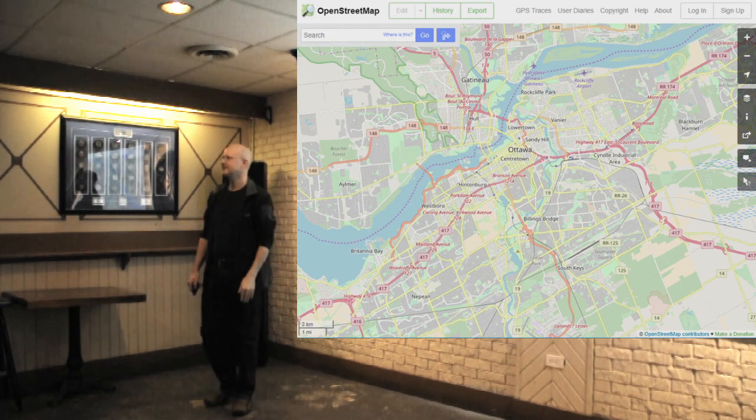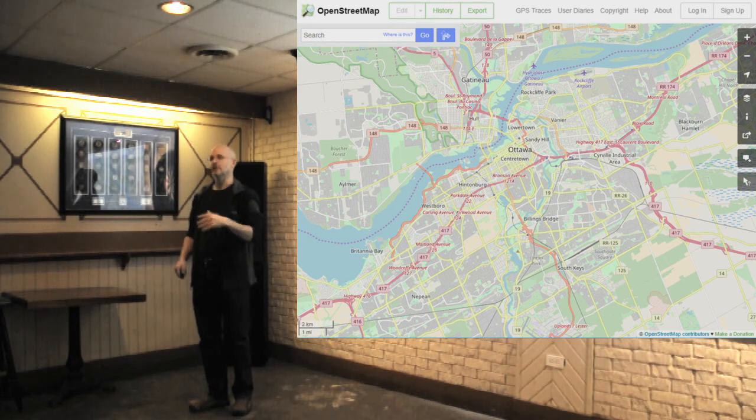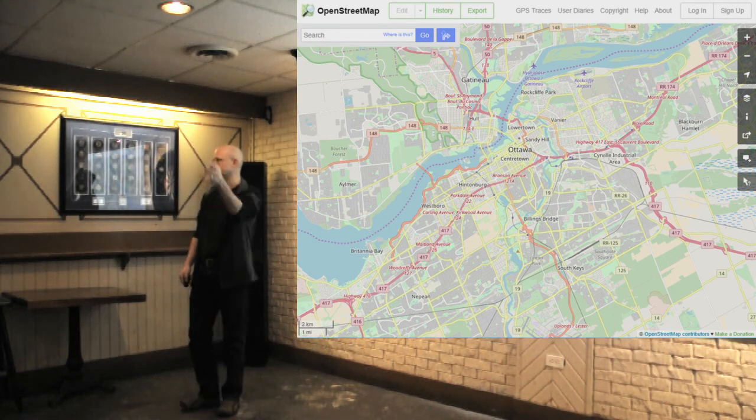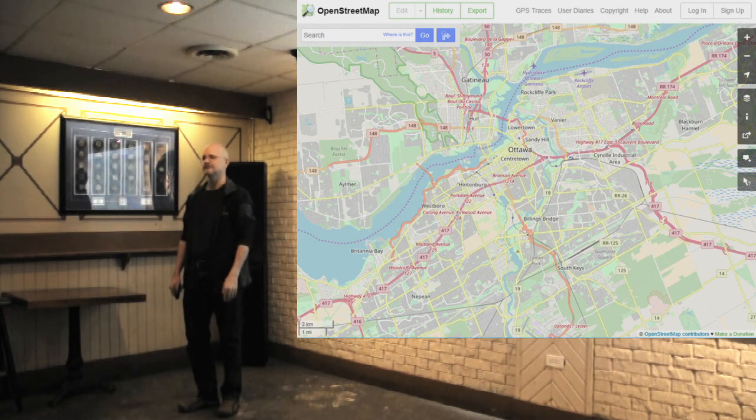OpenStreetMap is kind of like Google Maps, except that instead of it being a commercial application like Google Maps is, OpenStreetMap is open data. It's built by the community, maintained by the community, and the whole data set is free. So you can do whatever you want with it, and you can add to it, make changes. It's a really helpful project for developers, because when it comes time to pick a base map to build your application on top of, that's when you discover that Google has really onerous terms when you try and use their base map. And that was part of what drove me to picking OpenStreetMap.